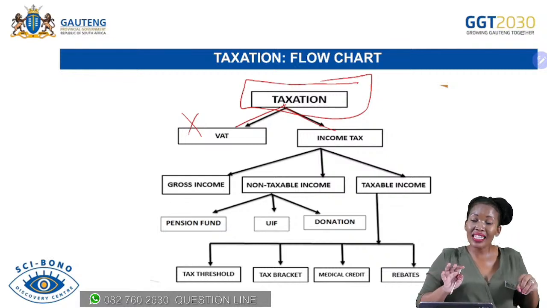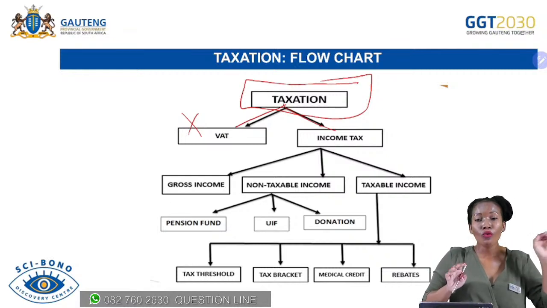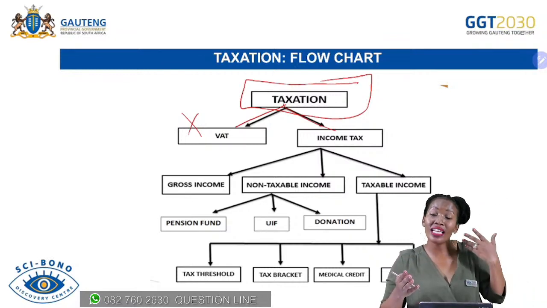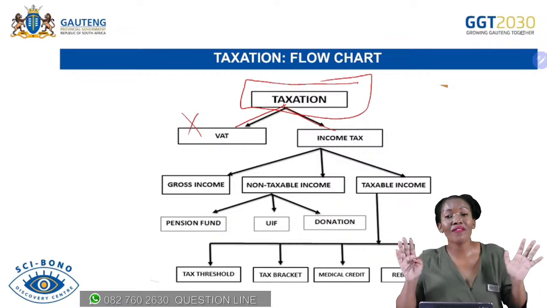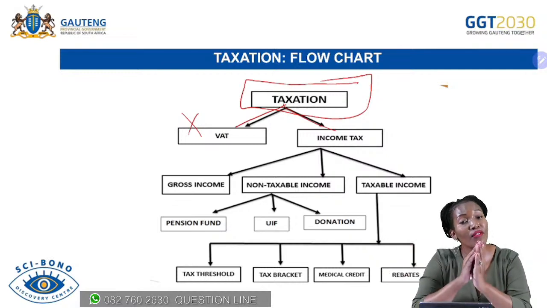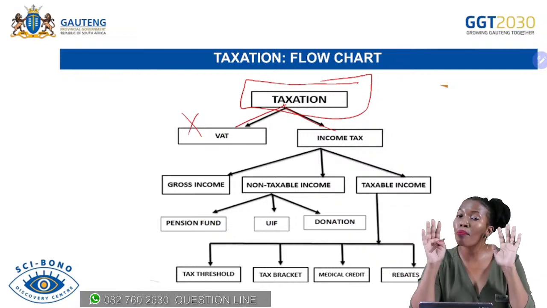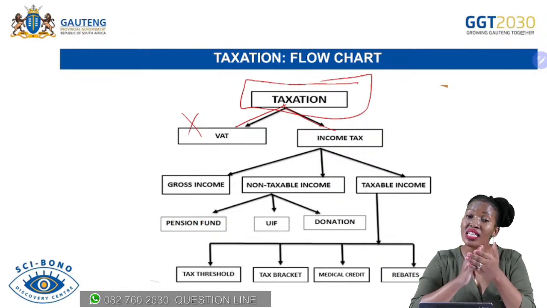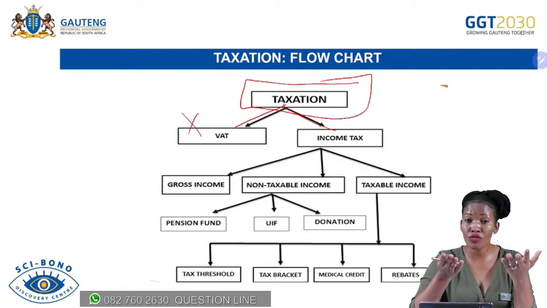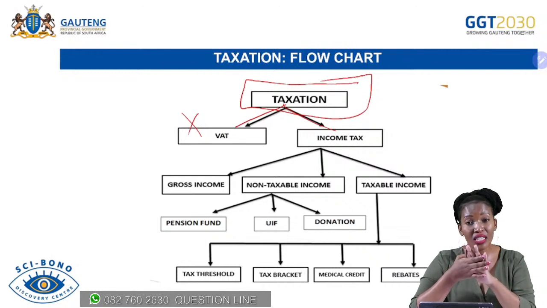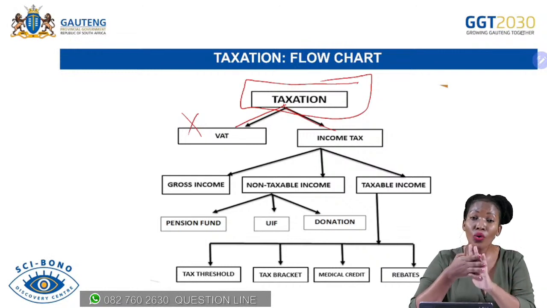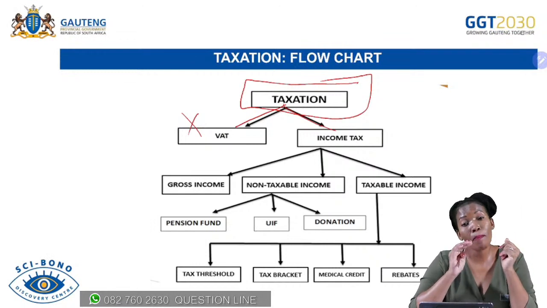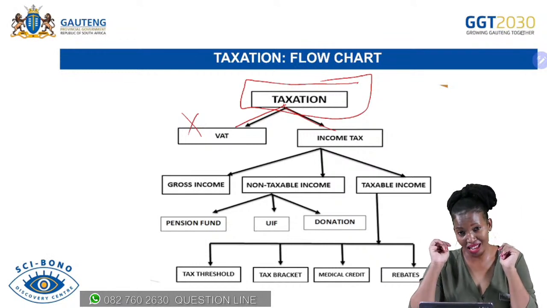We have items that are exclusive of VAT. We have items that are inclusive of VAT. And then remember what I didn't mention today, we have items that are exempted from VAT, meaning that you don't pay VAT for any of those items. And those are your basic need items, like your sanitary pads, your fresh fruits and vegetables, your maize meal, your cooking oil. So all those basic items, we are not paying VAT on those items.